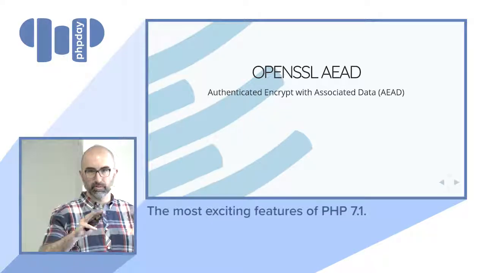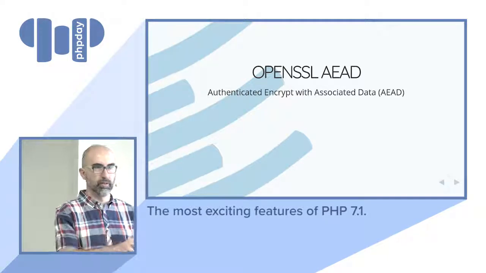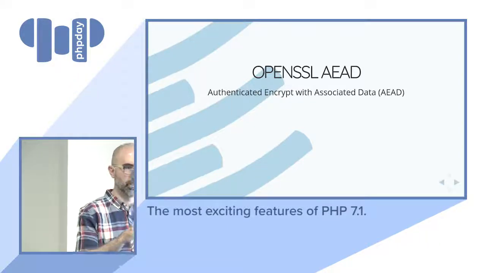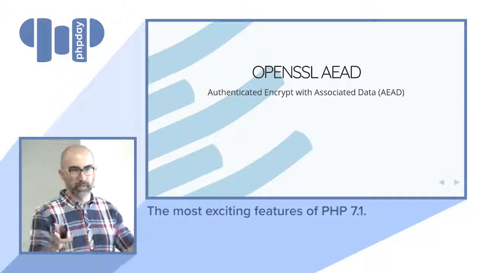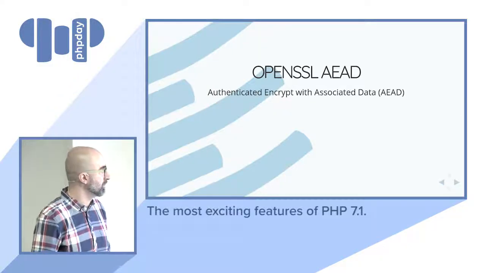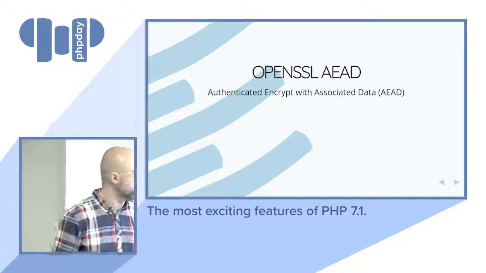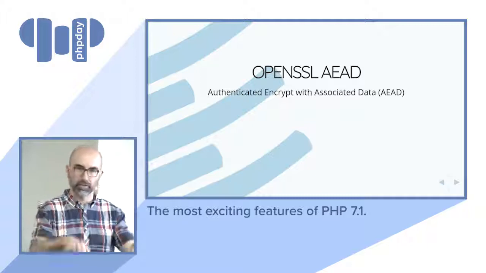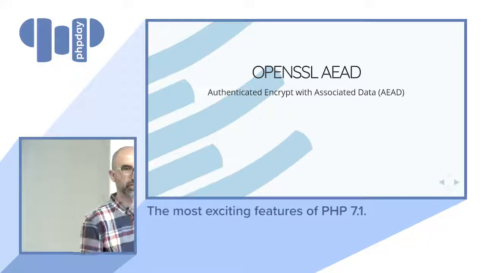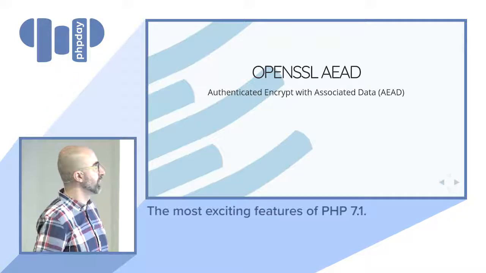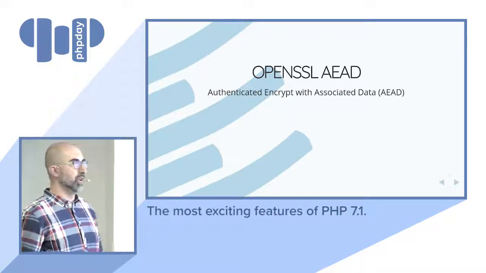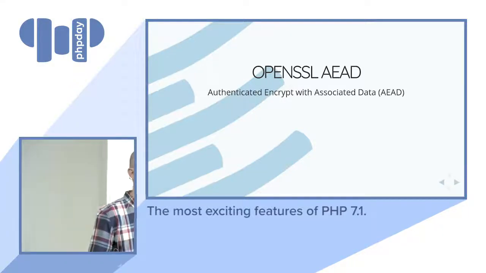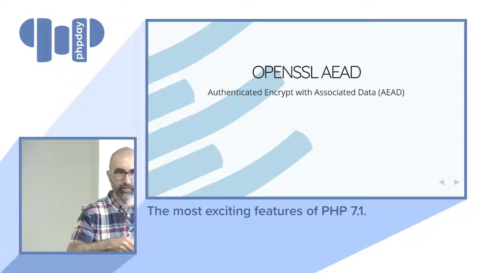I'm not going to show you how to do that without 7.1. If you're interested, you can go on my website, zimuel.it. I wrote a lot of posts about this stuff. I also did a lot of presentations, so you can easily find a way if you're not using 7.1. But because you are here, I suppose you want to use 7.1. So this is a very nice feature, because it gives you authenticated encryption in just one step. You encrypt and authenticate in just one step instead of doing it manually.